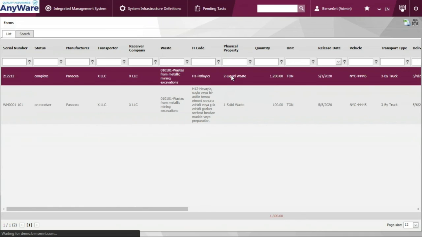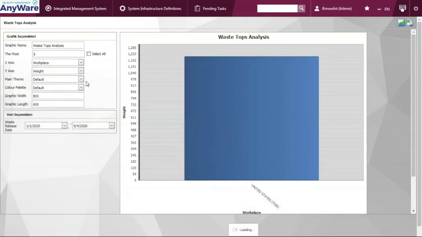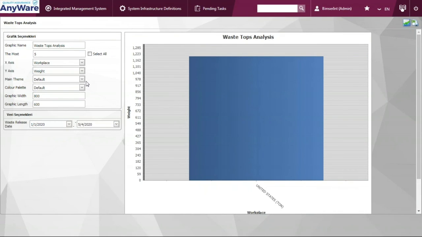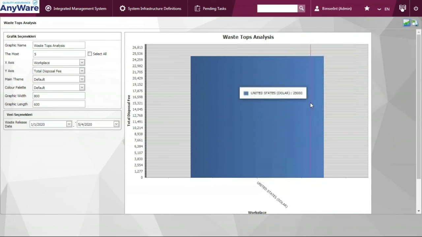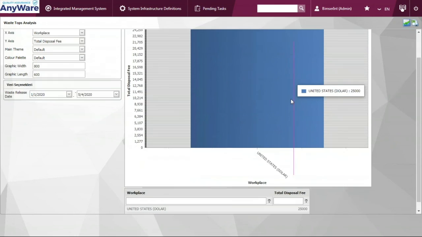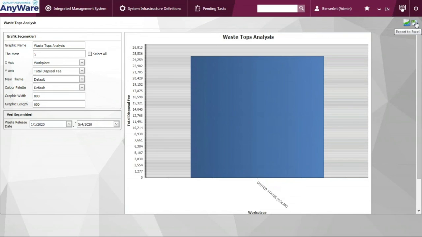which allows you to have your data in a chart, and on the left you can set your own conditions for your report, like what you're going to put on the y-axis and the time frame. So this is based on the weight that we have, or we can have the price for the disposal and create our new graphical report. It will be shown to you in a bar chart and in a table. You're more than welcome to export this into Excel for sharing with any responsible parties.